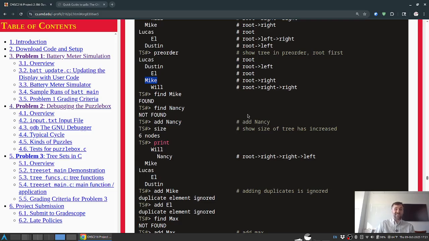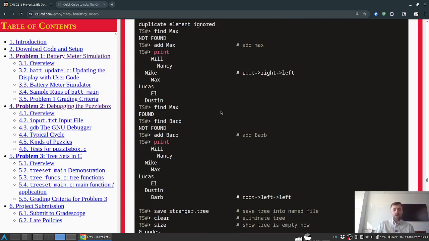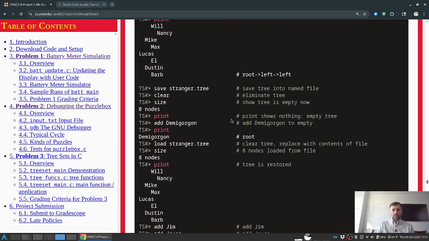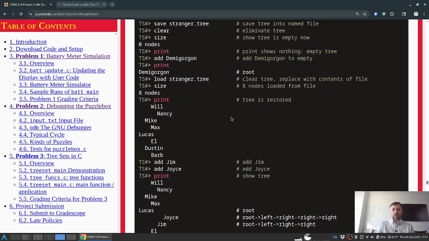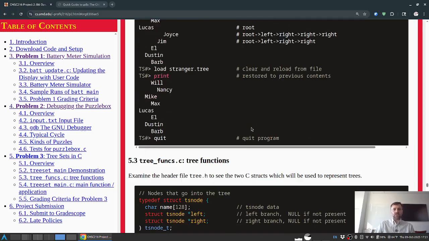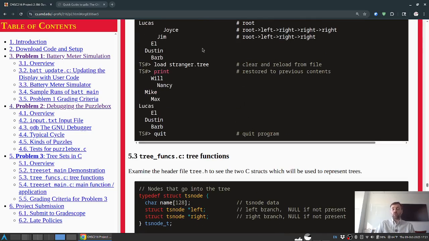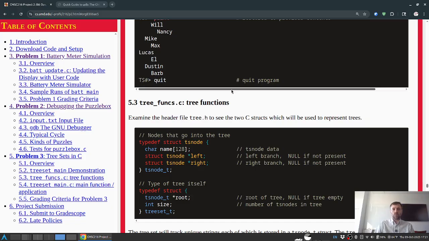So that's essentially how the file saving and restoring is going to work. Output a pre-order traversal, and then when you're loading something, read that pre-order traversal and just add the nodes in order. More information on that appears later, but we'll get there when we get there. All right, so there's more to this demo if you like, but this is actually one of the test cases, so it's not a bad idea to study it to make sure that you're on board with it.